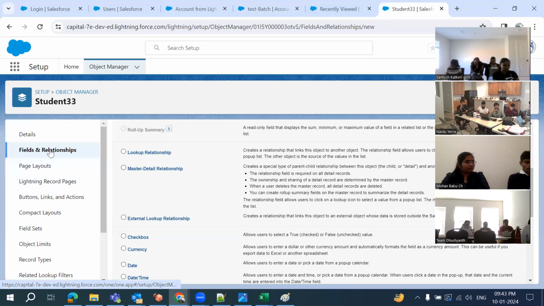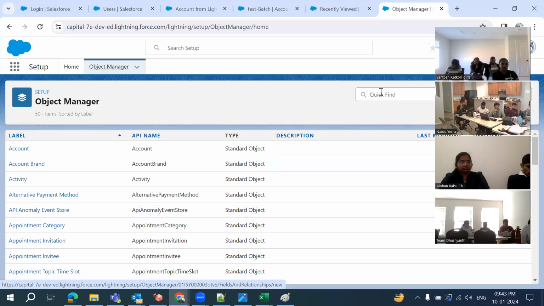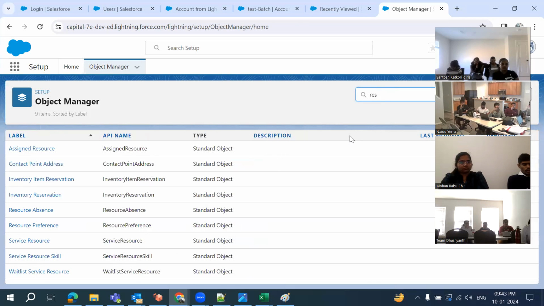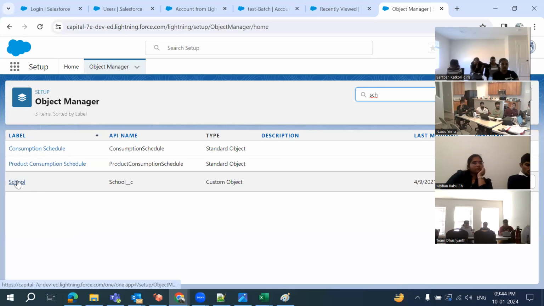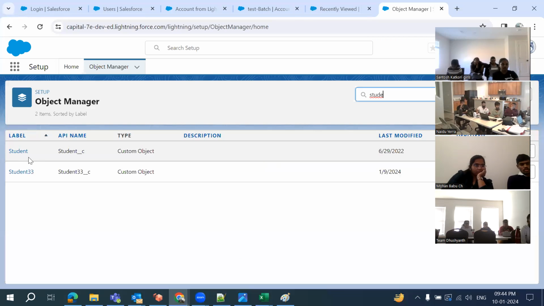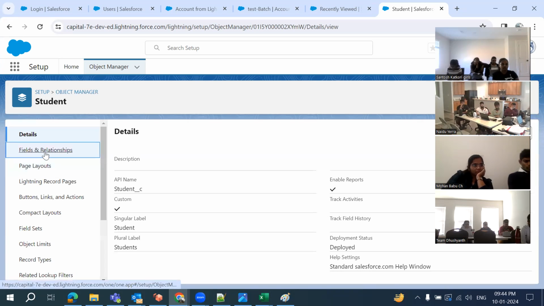Now I'm simply navigating to another object. I'm navigating to the previous student object.